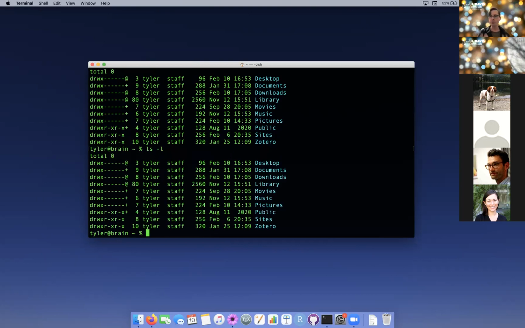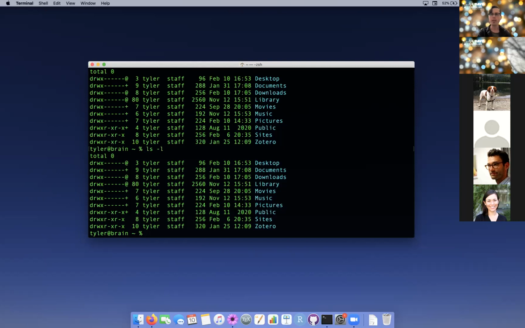All of the commands, or most of the commands on the command line, have these flags. There are a whole bunch of them, and we're not going to be able to really talk about the ways that you can mash them together, combine them, or why it might be valuable to use one or another. But one resource that you can look at in order to get a better sense of what a command is doing is its manual page on the command line.